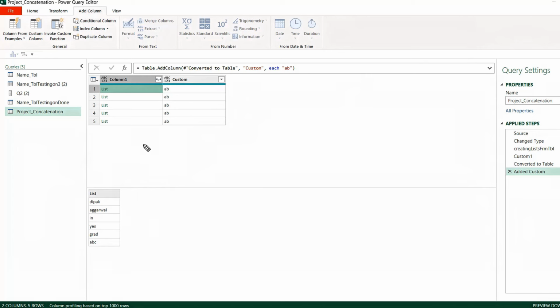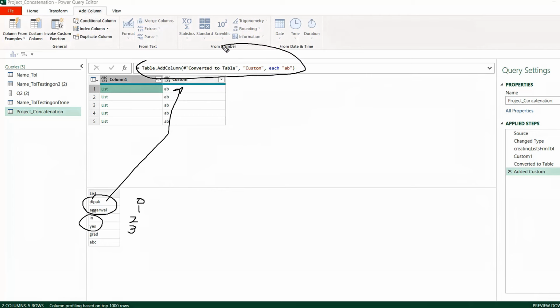So when you add the column here, the plan is that we will pick these two values by using List.Generate. I told you that this is your 0 index and this is your 1 index. And similarly, there are another two values, which have the second index and the third index. So whatever we do, we will try to do here in this custom column, because this is the main formula where we will simply say, look, you have to add the column.